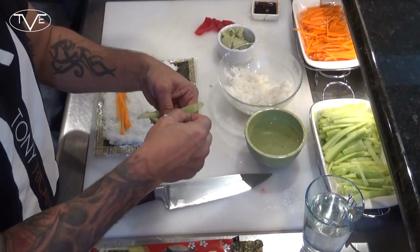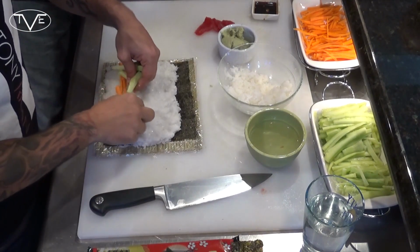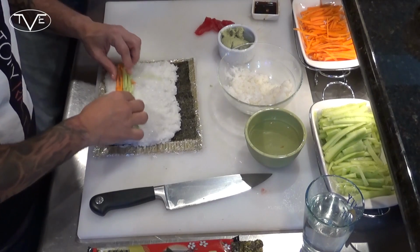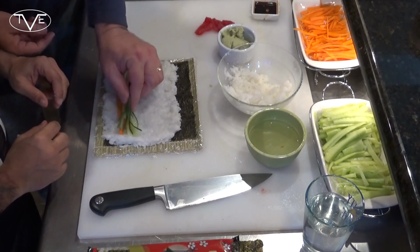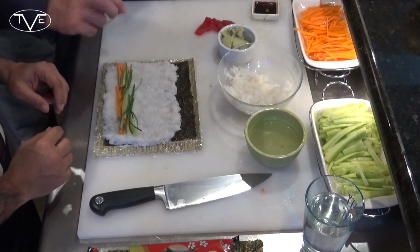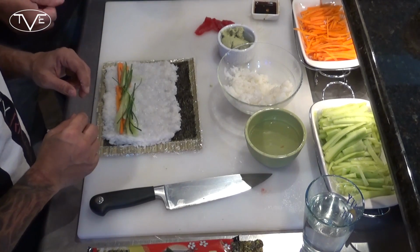Same thing with some cucumber. Look how thin this is cut here. You keep it all in one piece, and when you cut it, you're going to see all these colors come out on the side. And you can add a little chive if you want chive. And that's the flavor you're going to get.